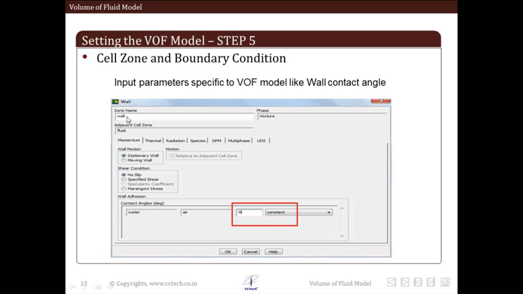For this, we go to respective boundaries, like here as shown, we have selected wall boundary. First, we need to select the boundary entity. Then we select the phase, that is either the mixture phase or the phase 1 or phase 2. And then we can define different behavior of these phases at these boundary. That is, at wall we can define the contact angle for wall adhesion. We can also define thermal behavior, radiation, etc.